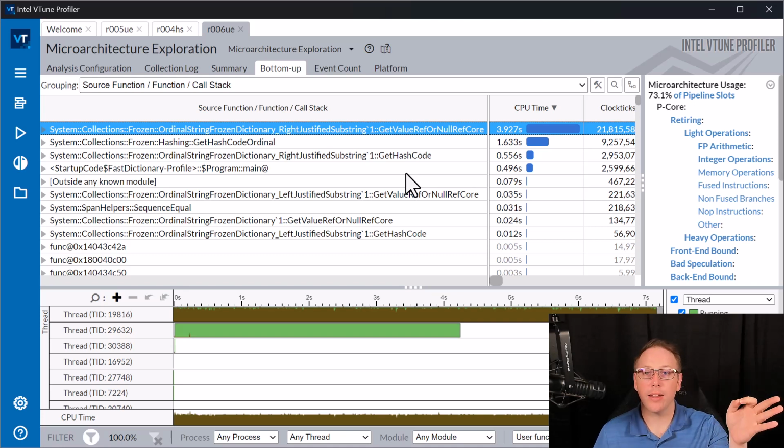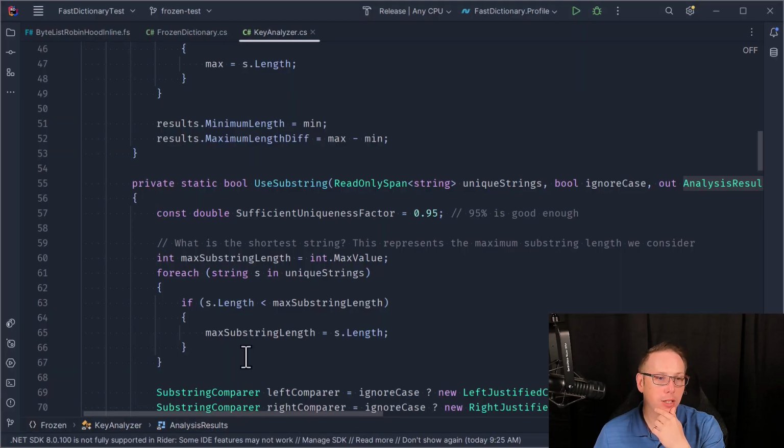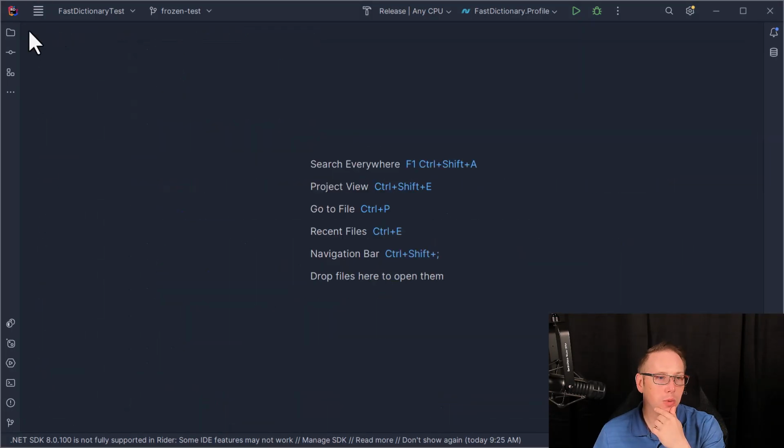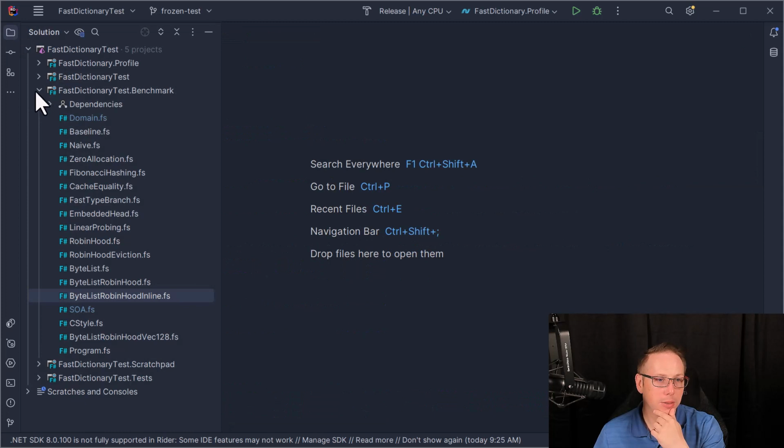And so I was like, okay, I will have my string static dict use this kind of right justified substring approach for computing hash codes for the strings, because that's really the main thing that's going on here. That's the main kind of optimization. So what does that look like? Well, let's go check out the code. So what that looks like for us when we implement that.